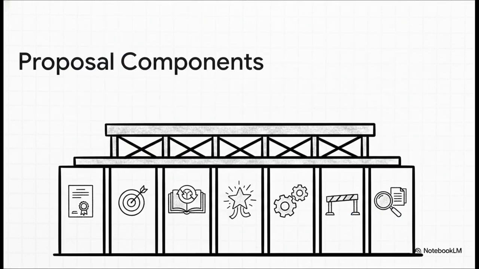So to make sure this blueprint is structurally sound, you need a few non-negotiable components. You've got your title page and background, sure, but you also need an incredibly strong statement of purpose. You have to explicitly state the significance, like why should anyone actually care about this research? Then comes your step-by-step methodology. And you know what's interesting? The best proposals actually predict the potential problems you might face down the line and explain exactly how you'll handle them. Plus, obviously, you've got to back the whole thing up with rigorous references.